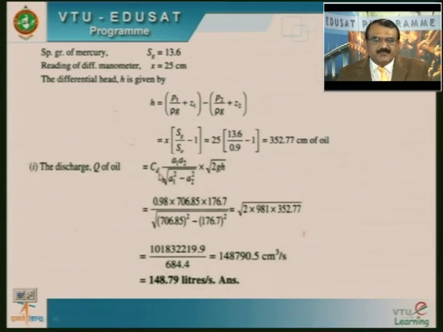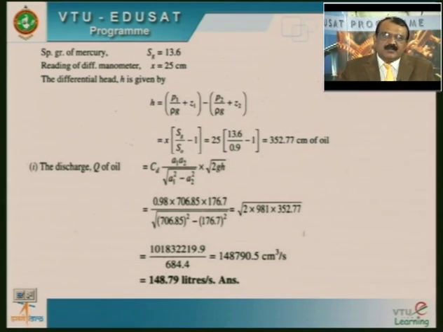The value of CD, if you remember in the last class I said, this CD is called the coefficient of discharge. Coefficient of discharge is also called a hydraulic coefficient. It is defined as the actual discharge divided by the theoretical discharge. If you recall, in the last class I said, when I am talking about a theoretical discharge, that is for an ideal fluid. In case of an ideal fluid, since ideal fluid do not possess viscosity, surface tension, and they cannot be compressed, so you don't have any losses.